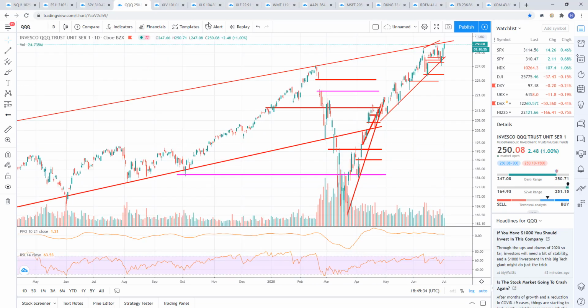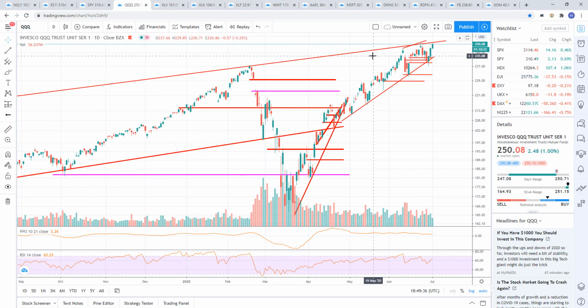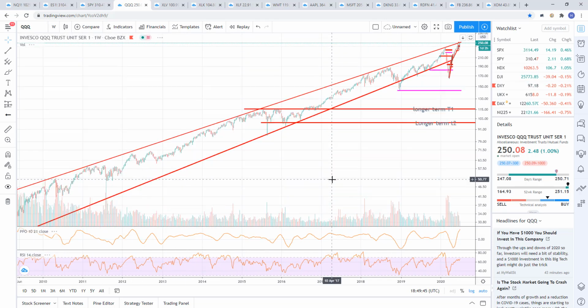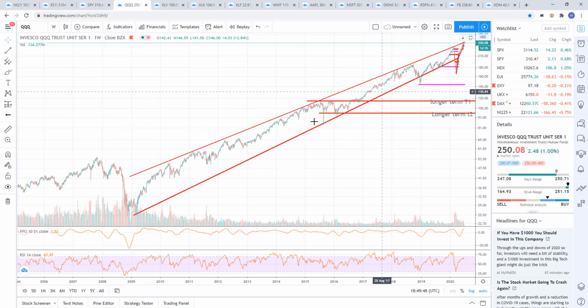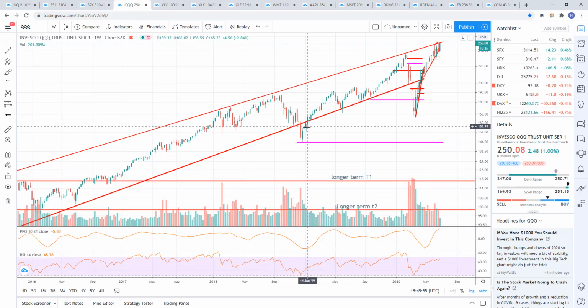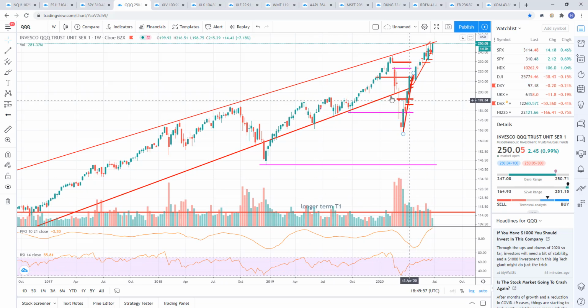You can tell because here's your Qs. And this is something I want to actually point out. I spotted it a while back, and maybe it plays out. If you go to the weekly chart on the Qs, which will really give you the bigger picture, here's your bull market in tech. And you can see that we're in a bull market the entire 10 years. And then in 2018, the Fed had to save it. And then again in 2020, the Fed had to save it again. Both of these dips, the Fed is really trying to fight any kind of asset price correction.